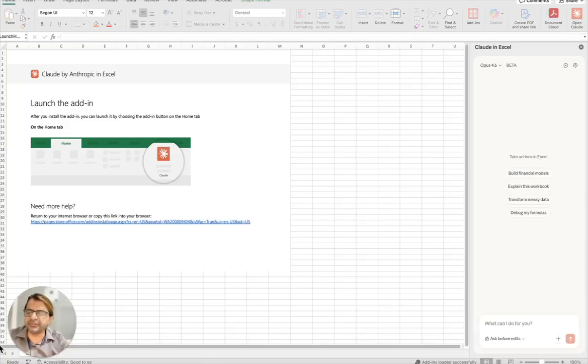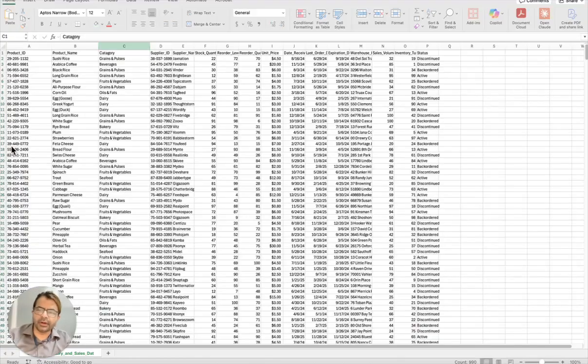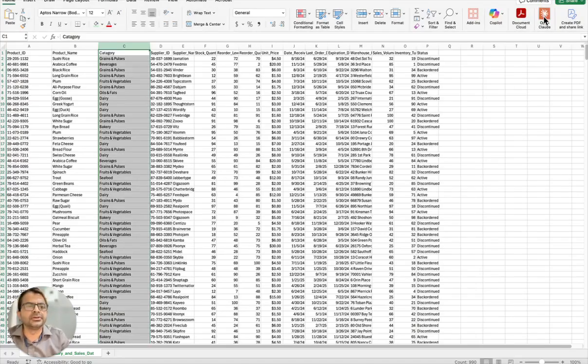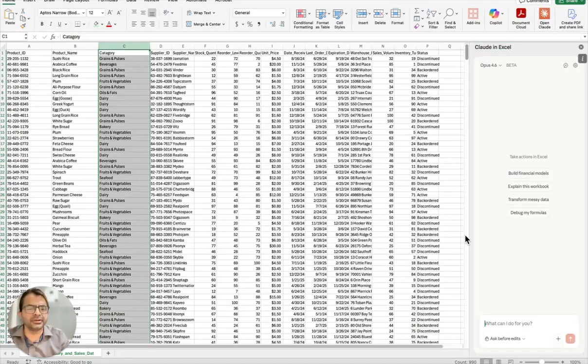Now you need to be careful that if it is about your company data, you need to check your organization's company AI policies of how you can share the data. Now with that said, let's get started. So now I just downloaded this from the internet and this is publicly available data. So what I'm doing here is I will enable my Claude. So once Claude is open here, you need to be signed in, and let's start with something very simple.